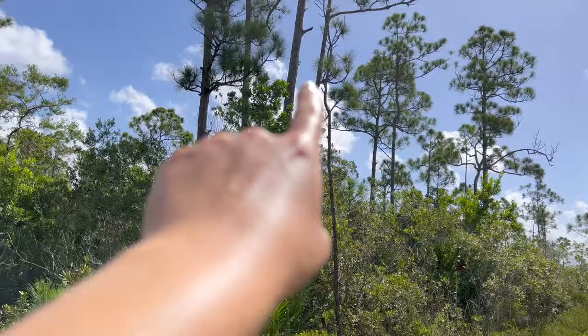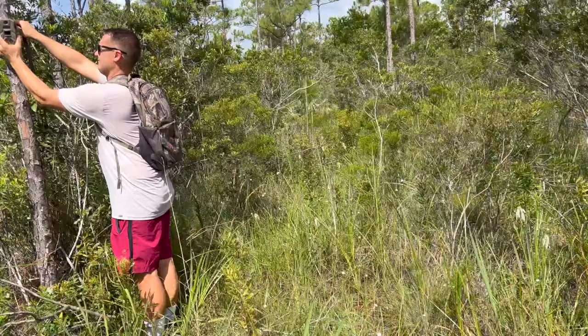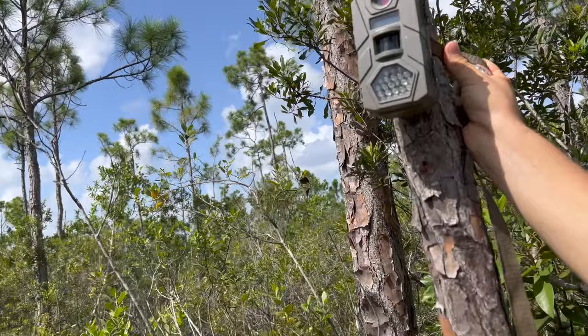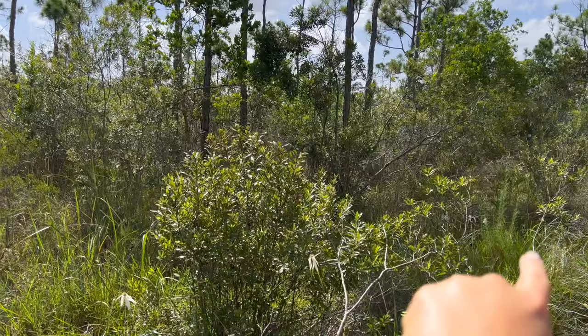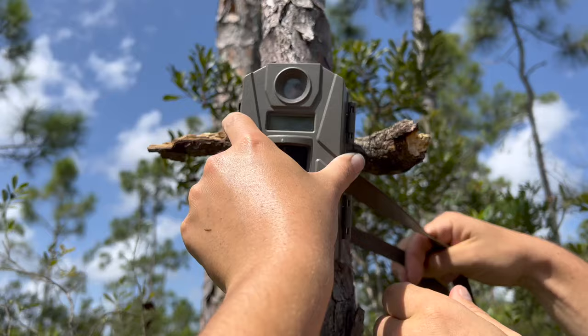It's hard to see on camera for some reason, but this is a good trail going through here. You've got these trees right there that you can sit in — that's a pretty good tree for a climber. And then he's putting his camera right here so that he can capture everything that's coming down this trail, coming across this trail, basically using this little crossing. I'm going to hold this steady while he goes ahead and straps it up.